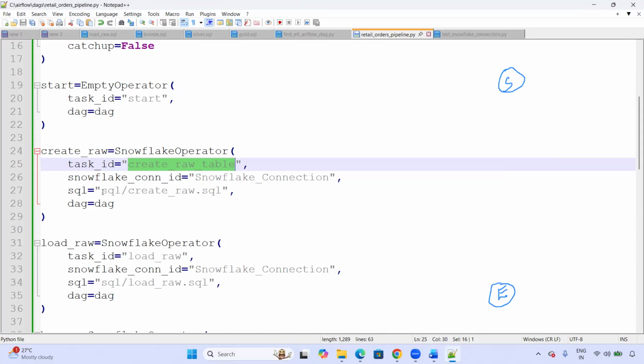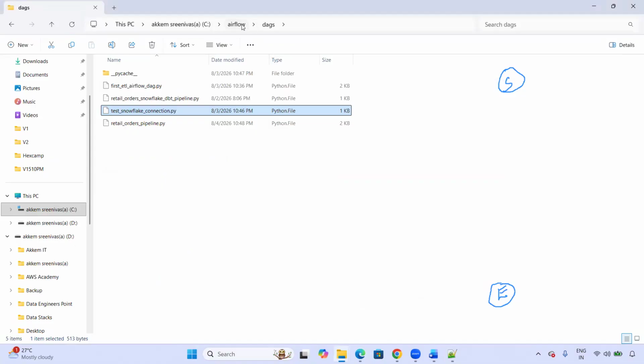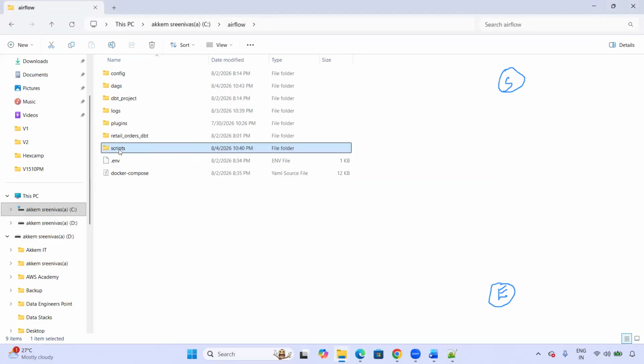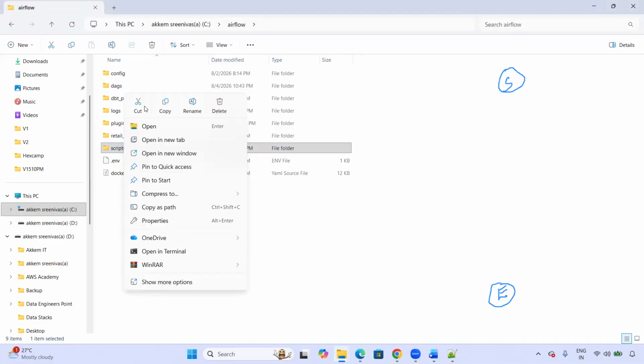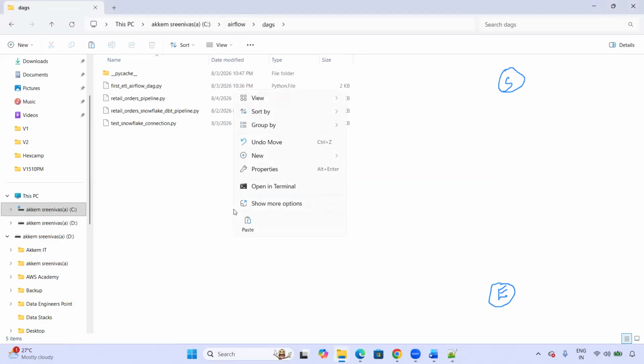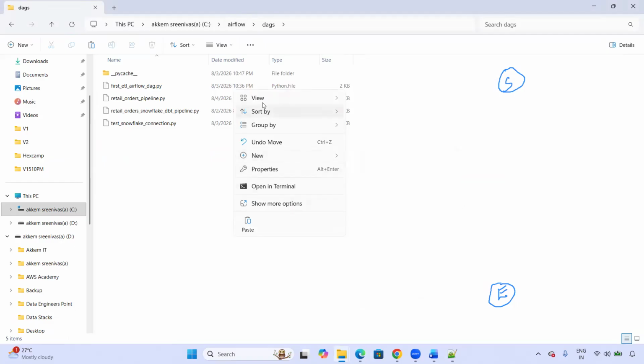Create a raw table. I am saying there is a SQL folder. So under Airflow, this is the scripts folder. We have to copy this scripts folder. Under DAGs, create one more folder and paste this.